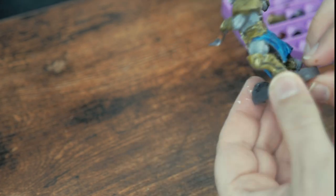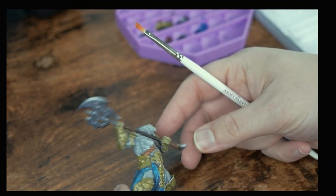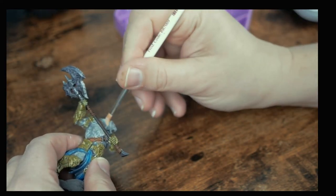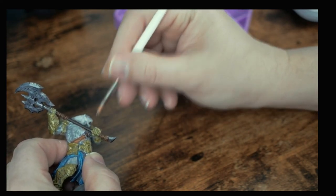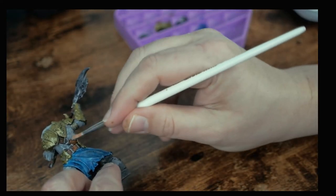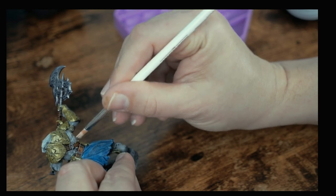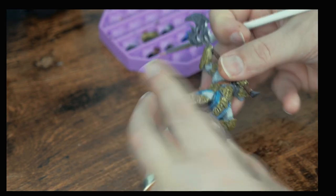I added the color Dark Wood to the haft of his battle axe and now the major painting of this mini is complete. But I don't love the fur color, so let's do some drybrushing to try to add more white to his fur. I'll use the small drybrush from Army Painter, load it up with white, and wipe most of it off as before. You can control how much paint gets on the mini by how much pressure you apply. I'm applying more pressure around his head but brushing more lightly on his chest, arms, and legs. Now it's representing the color I was looking for - I wasn't looking for pure white all over, as I'd expect any battle-ready bear to have a load of road dust, and the gray undertone with the white over the top is getting it right where I want it.